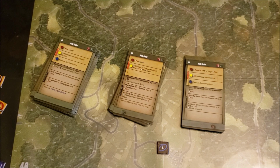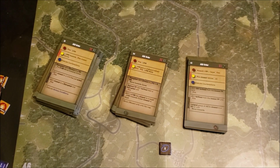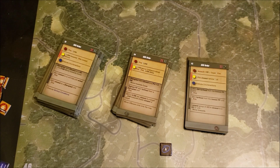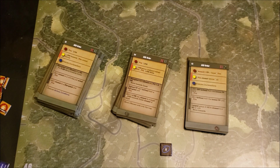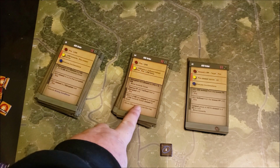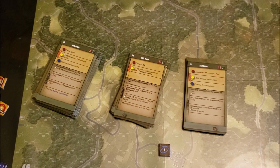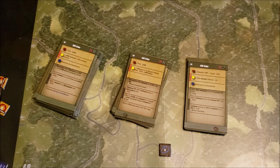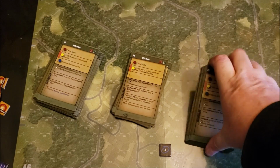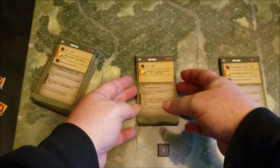Now, it also has the option that you can, at the beginning of the game or at your choice, either be facing a less competent AI opponent or a more competent AI opponent. So you can either do that randomly, roll a d6, you roll a 1, you're facing a less competent AI opponent. If you roll a 5 or 6, you're facing a more competent opponent. Or you can just ignore that, or just say one way or another. If you're facing a less competent opponent, you only get 6 cards from whatever posture deck. If you're facing a more competent opponent, then you get all 18 cards from the posture deck. Once you decide that, you shuffle them all together, whatever your preferred shuffling method is.